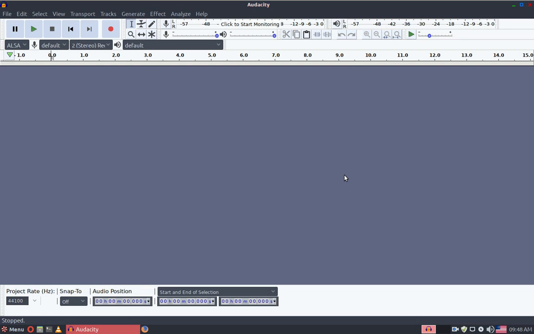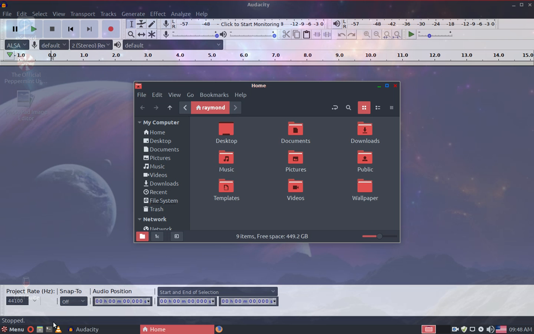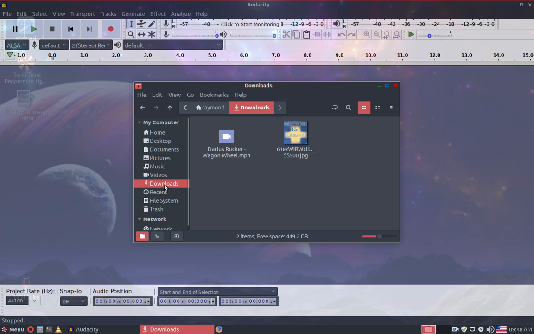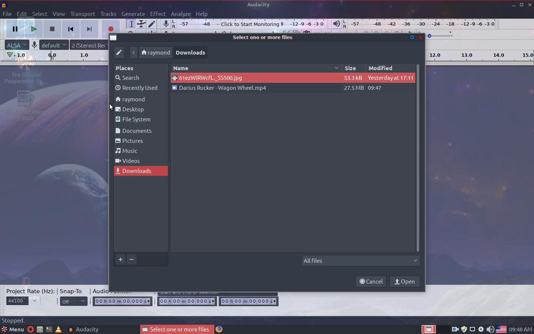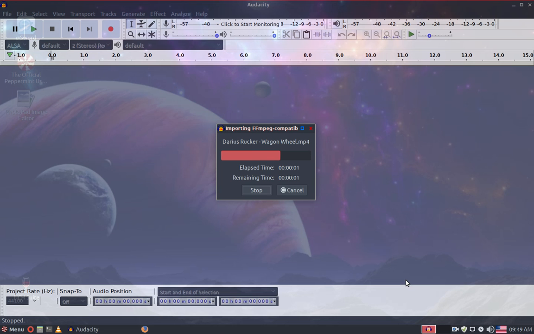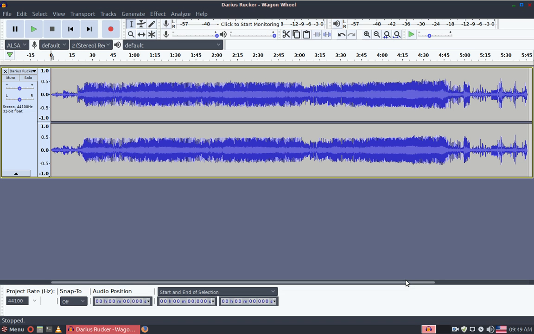And we say OK. Now, in the file folder, I'll show you what I have put into the computer in the download section is this music file. And that's the one we're going to work with. So now we're going to come up here and we're going to say import audio. Okay. And here's the audio we're going to import. We say OK. And it brings it into the system.